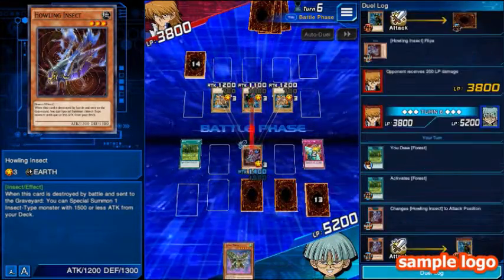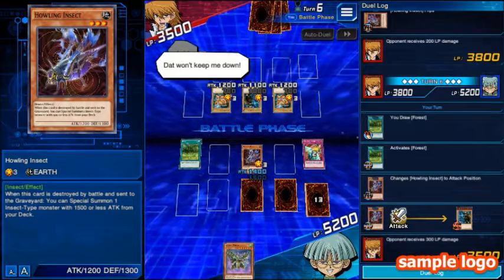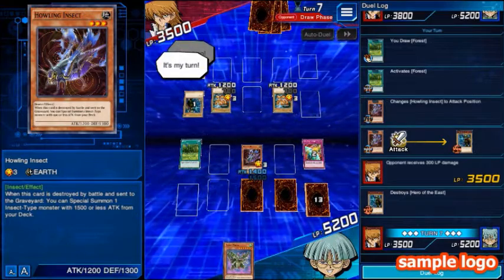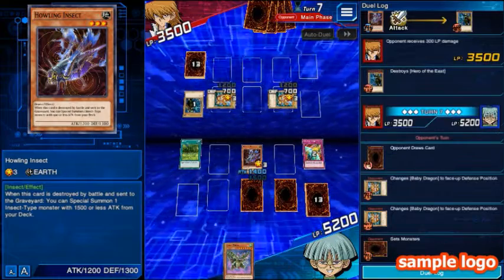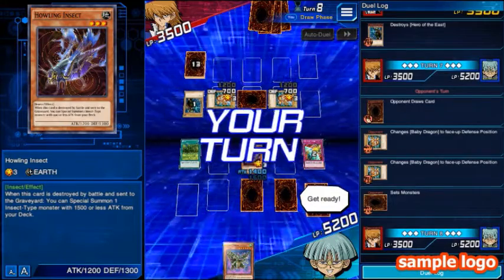Battle! It's feeding time. My monster attacks! That won't keep me down. I end my turn. Here I go. It's my turn. I draw. I set a monster face down. I end my turn. Get ready.